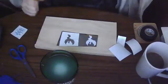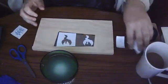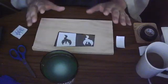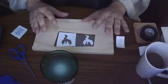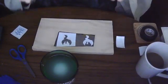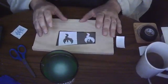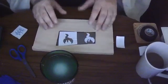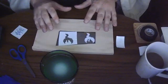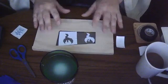All right? Also, one of the items that I didn't already talk about or show is your polyurethane spray. Polyurethane spray is optional, but it is something I recommend if you are concerned about environmental effects on your creation. The reason is that the polyurethane will block out moisture, and you are acid etching into metal, so later that could be an issue involving oxidation and such. I will explain the polyurethane when we're done.